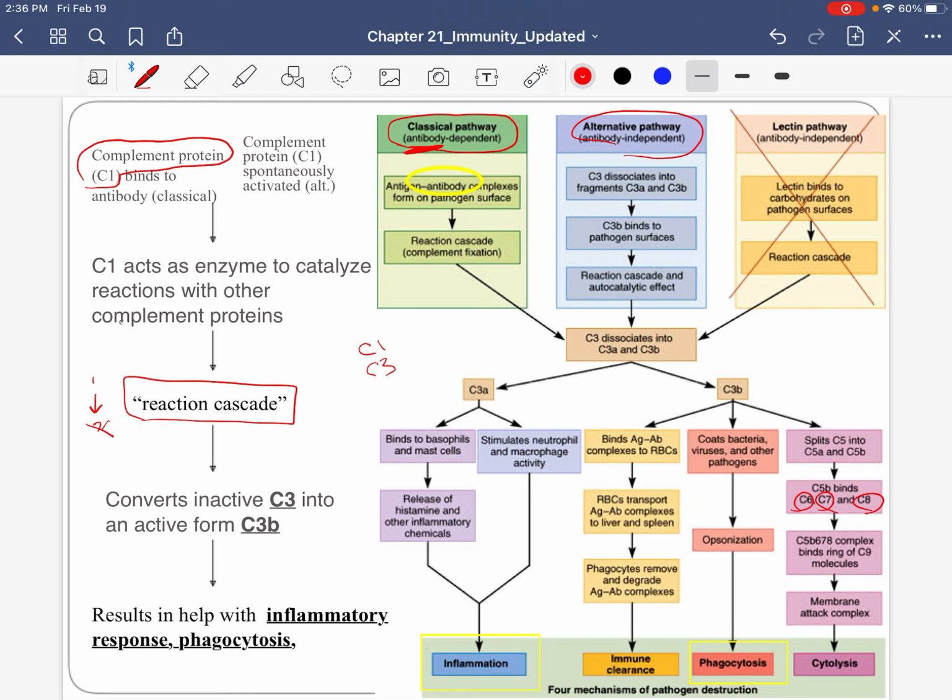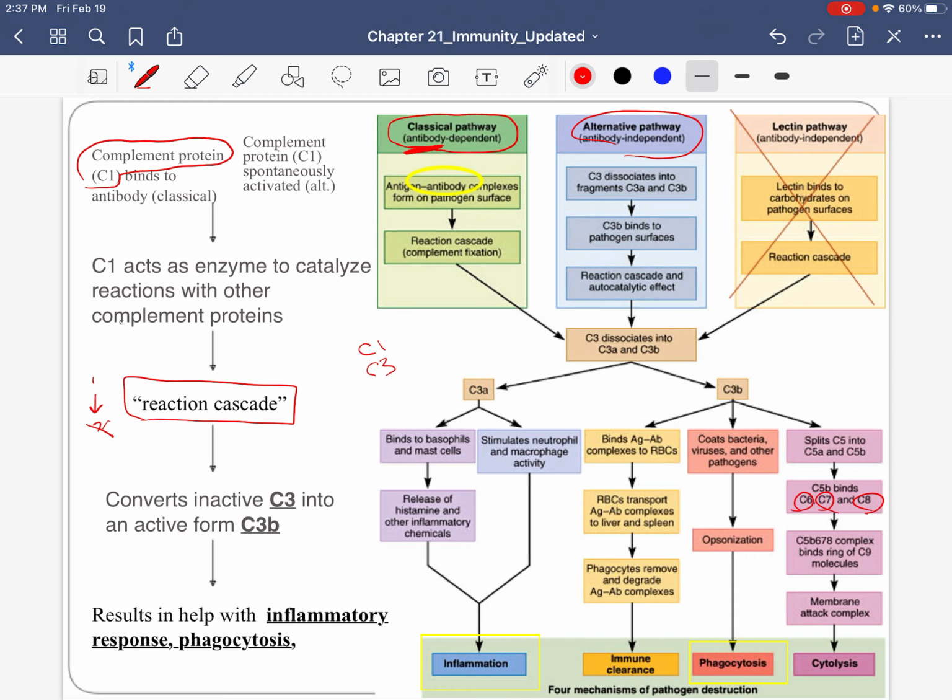So how these complement proteins help the immune system do what it's already doing is through a complex series of chemical reactions that you do not need to know. Just know the basics. We have two pathways for how they work. The classical involves antibodies. The alternative does not. These systems involve many complement proteins that are labeled C1, C2, and so forth. These reactions involve a reaction cascade where one chemical reaction leads to another, which leads to another, which leads to another.